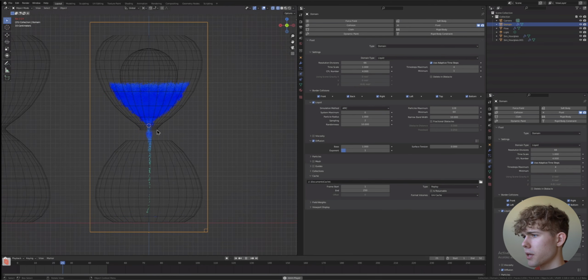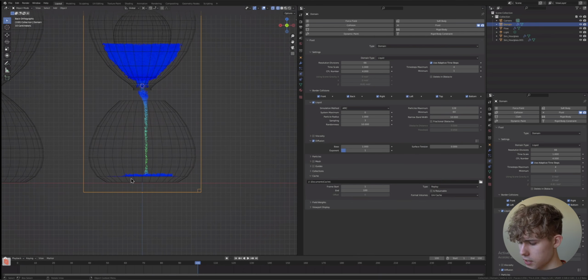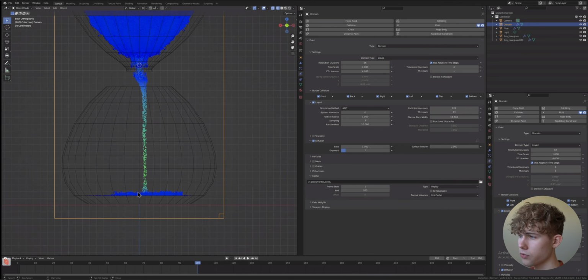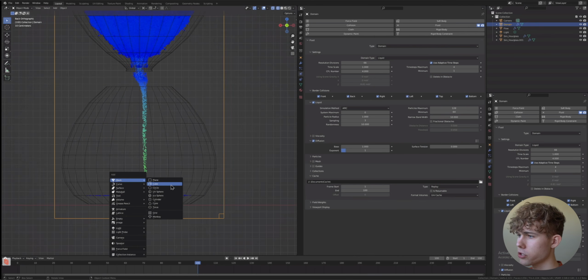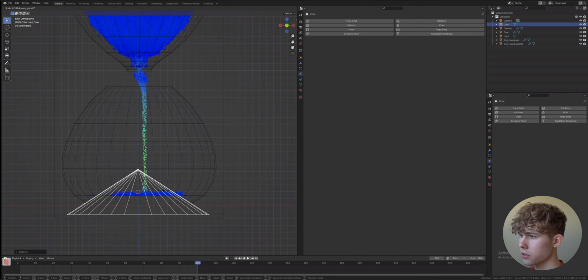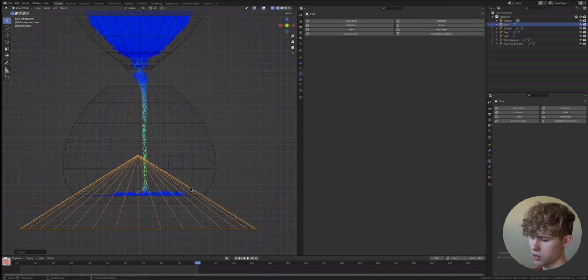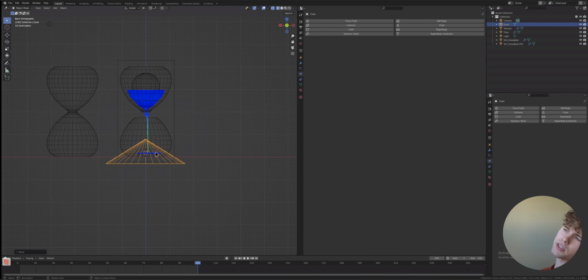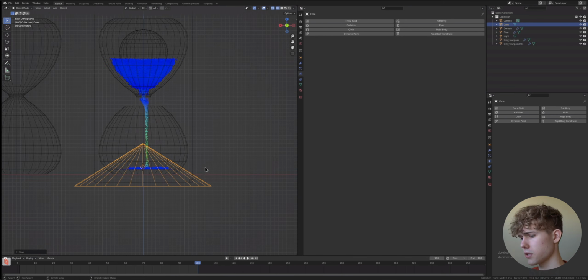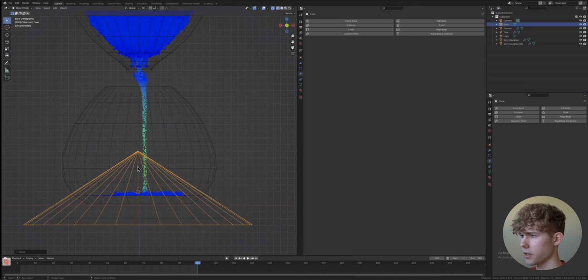But I think this is working better than before, in my opinion. And I think I'm gonna go forward with this thing. Yeah, we still have like a thick thing here, but it's at least now in the middle. Well, we need a cone here, of course, because sand is falling inside of a cone. If you need a cone, you know, Blender is helpful. Mesh, Shift A, add a mesh and a cone. And we scale this to something that you would feel would fit inside of this hourglass. You know, look with your artistic eye. I think this looks rather nice. Maybe a little bit more like that.